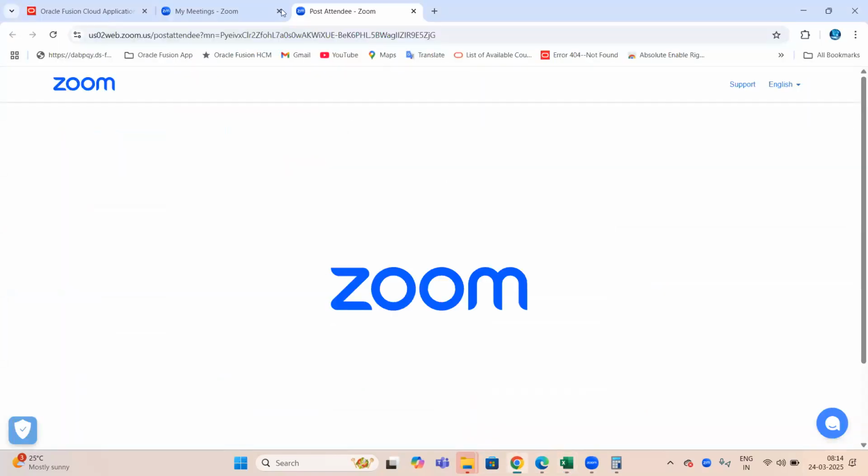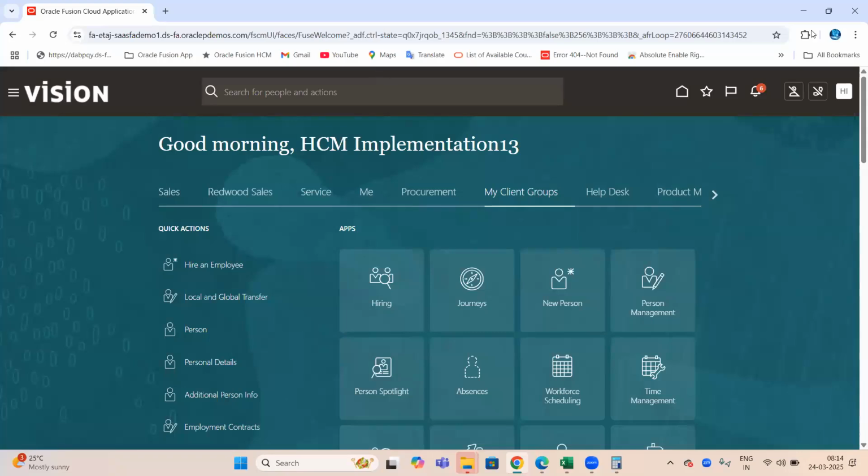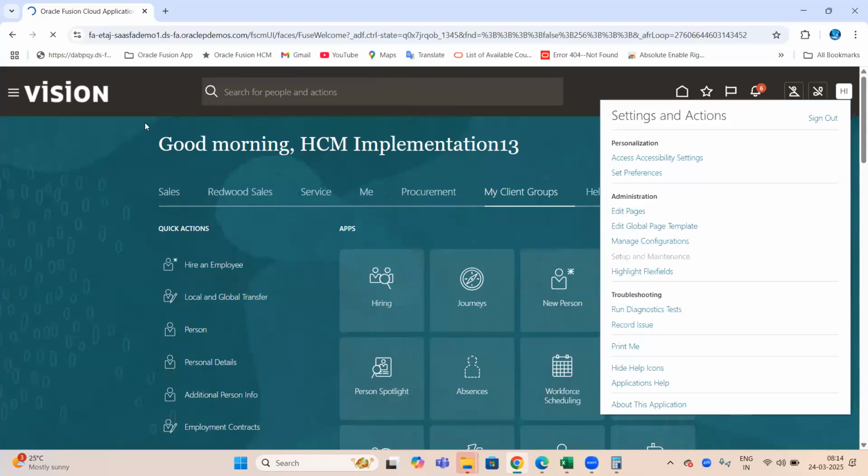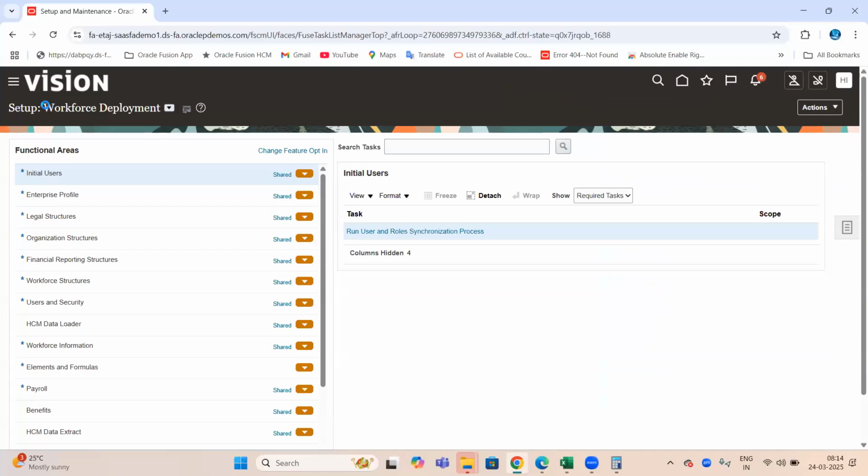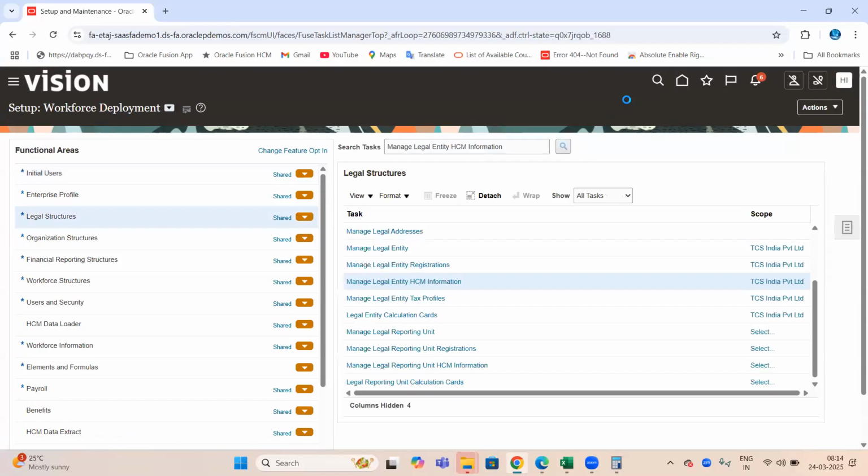So come to the system, go to Setup and Maintenance, where we usually come, then Workforce Deployment, and here we can search for Manage Legal Entity HCM Information.